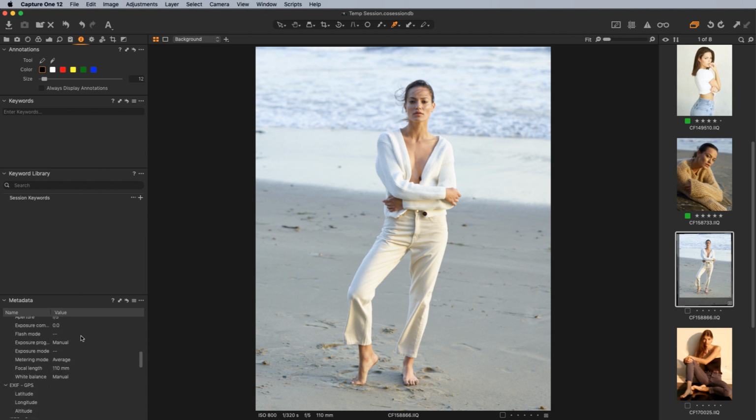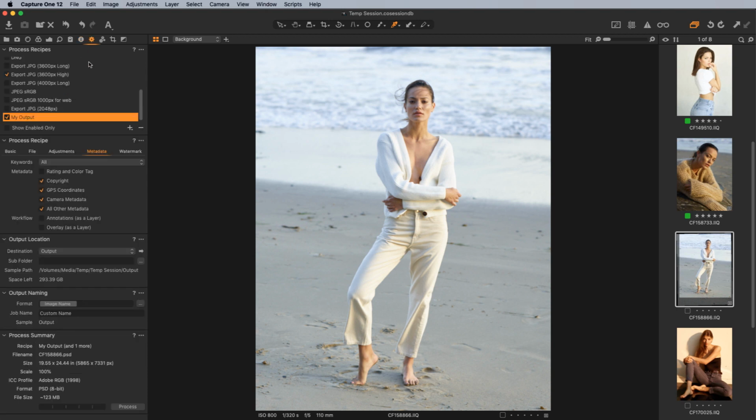We can actually update the metadata for this particular image, add some copyright information, whatever it might be, and that will actually get appended to your file, which is great for JPEGs, for example. And you can also specify a watermark to be added. So again, if you're working with JPEGs and you want to add a watermark, or like a draft proof kind of notice or something like that, you can certainly do that here as well.